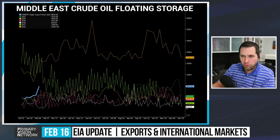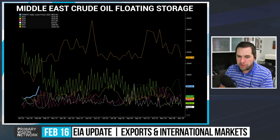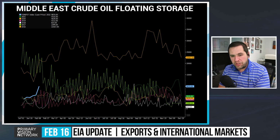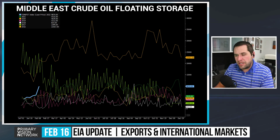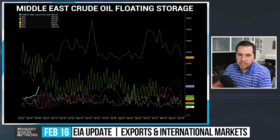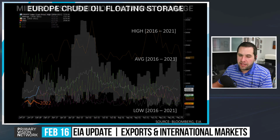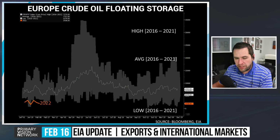because West Africa is going to remain elevated given dated Brent spreads. This is going to give you an idea of how tight the market is, how much is available, because when you look at the spreads between Dubai, Oman, and WTI and Brent, you're going to see this be the preferred cargo just based on prices. Europe, same thing. It's going to stay low as these cargoes are pulled in locally.